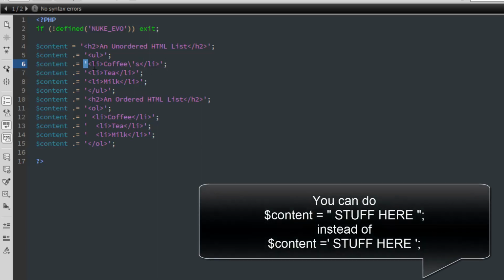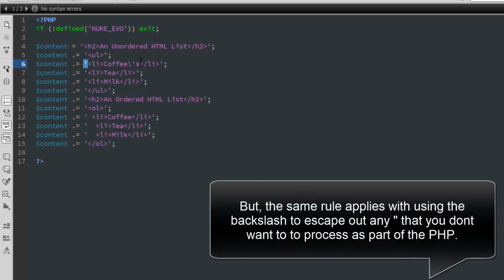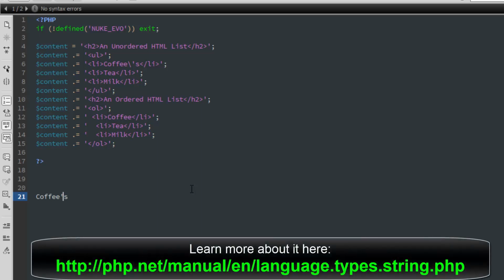So now if we save this and ran with it, that right there, even though it shows up as this word, coffees, it looks like that when it's displayed. So basically that backslash is being ignored.